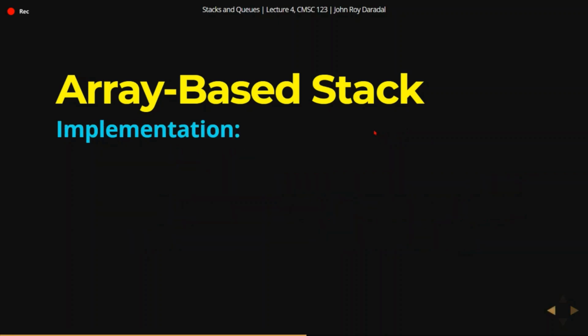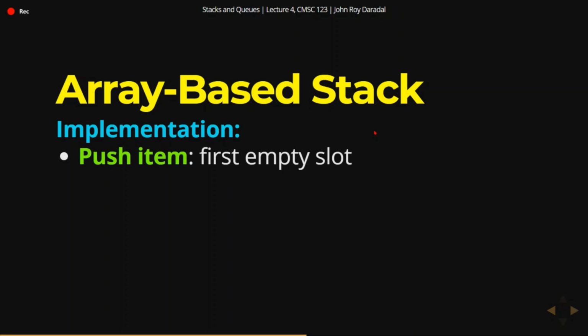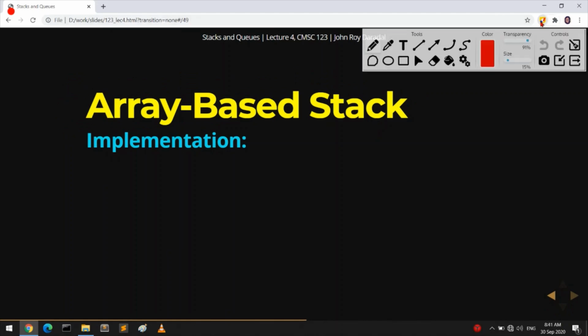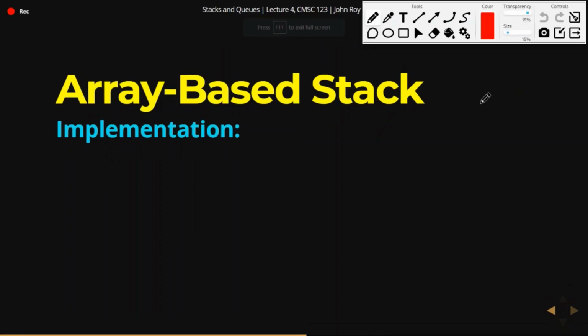So for our implementation, it looks something like this. Let's see. For array-based stack, our array could be, let's say, 4 items only, or capacity 4 for now.